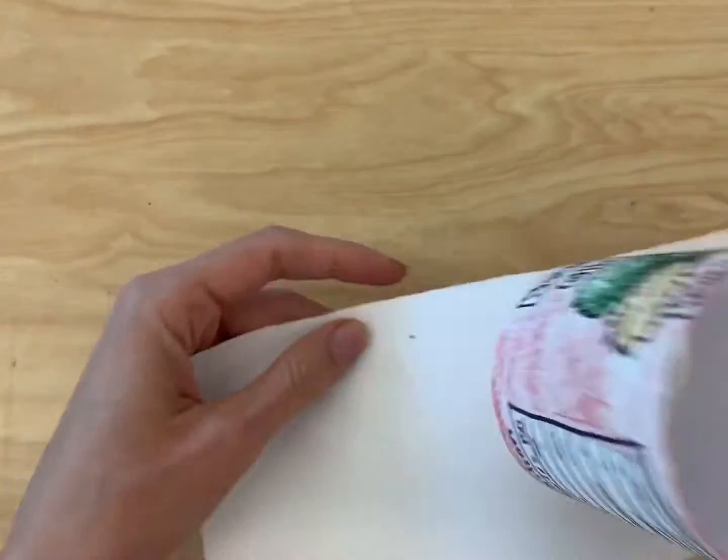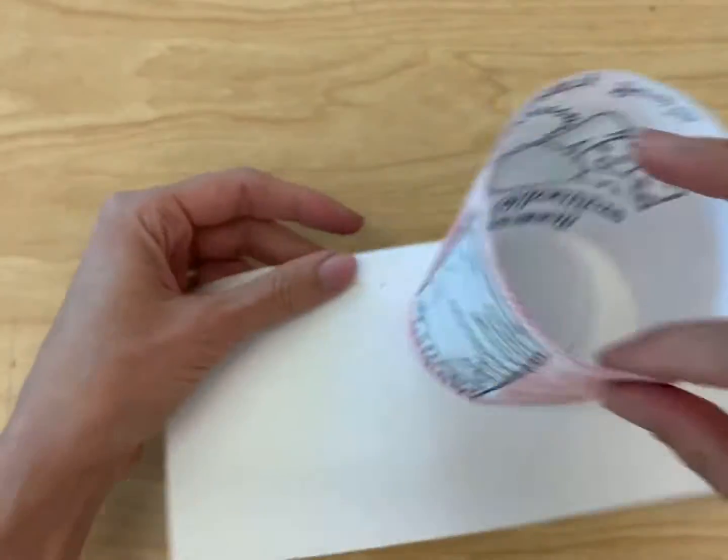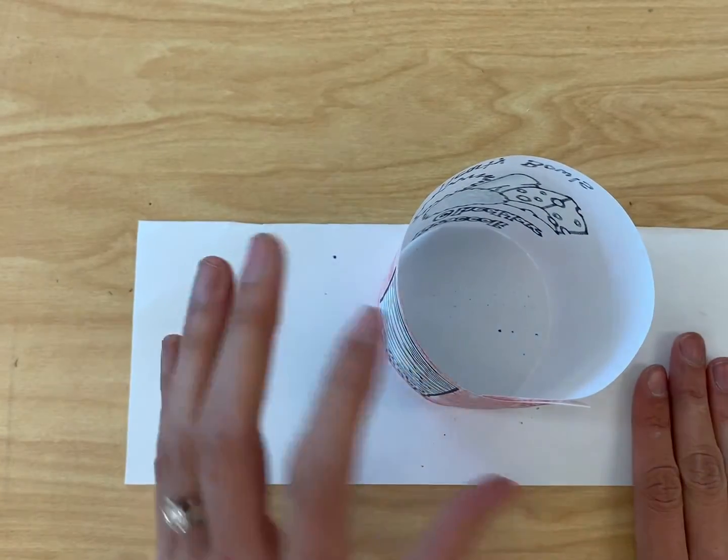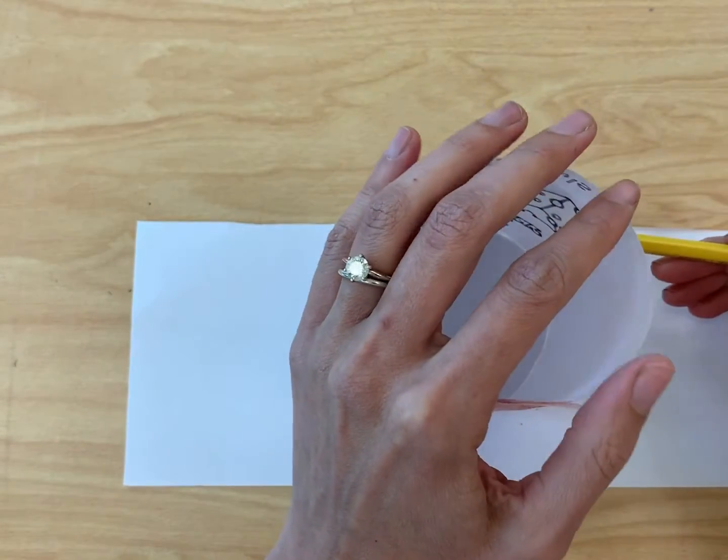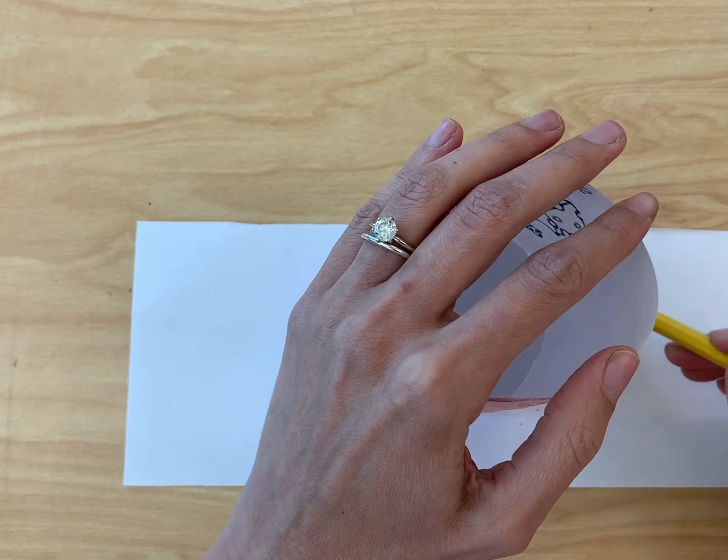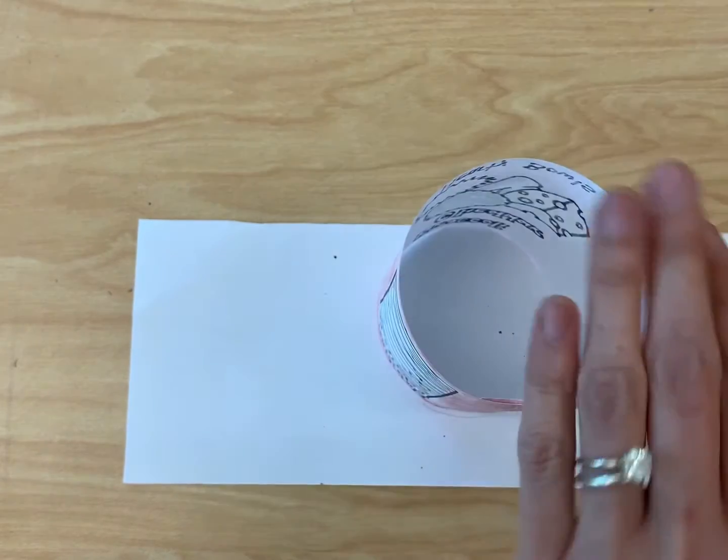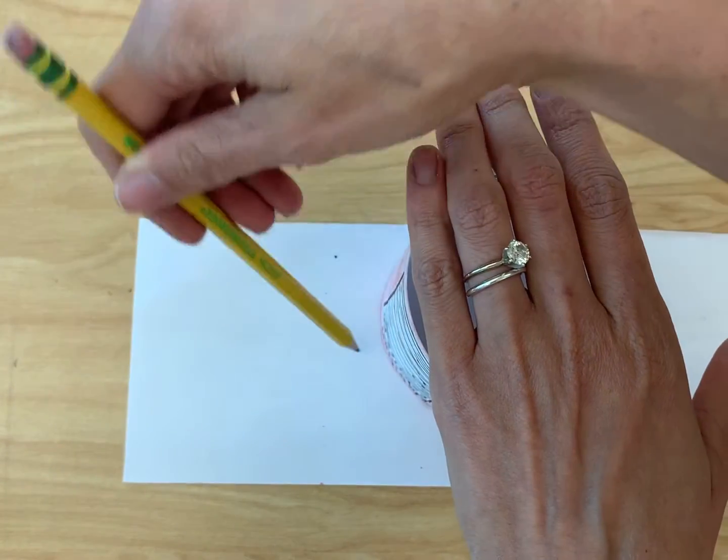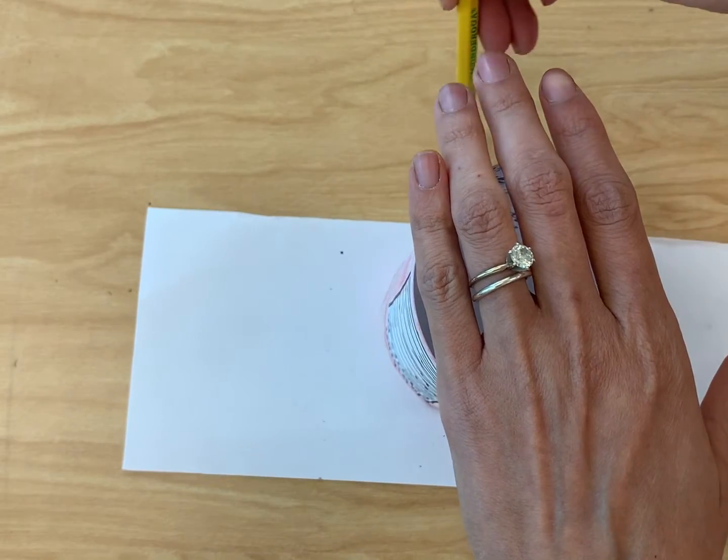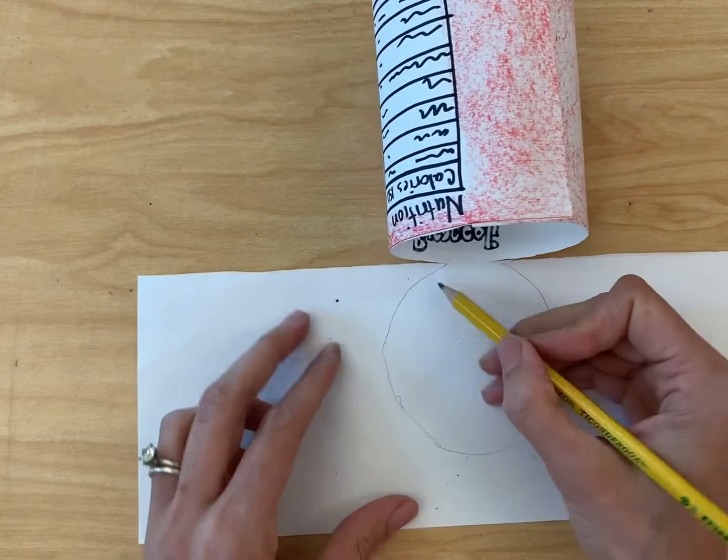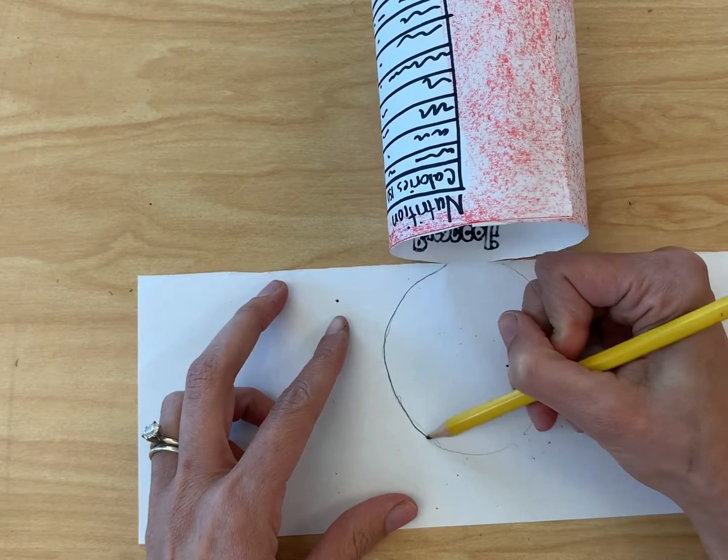Now, in order to make the top, I'm just going to put this right on top. So I folded it so that the white paper is underneath. And then I'm carefully going to trace this. This part's kind of hard, so don't worry, again, about being too perfect, but just very carefully sort of trace around. If you press too hard with your pencil, then it just pushes the sides of the paper in. So you might need a helper for this step. So you can sort of see the shape that I have there. I'm going to darken it a little bit so that I can see it a little bit more clearly.